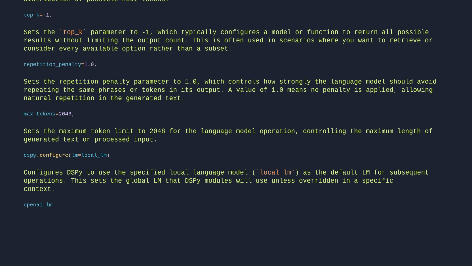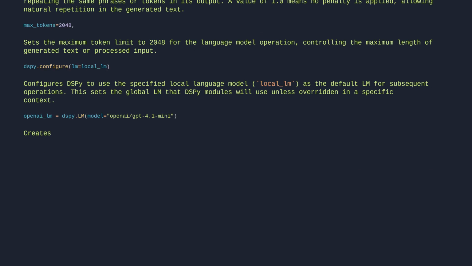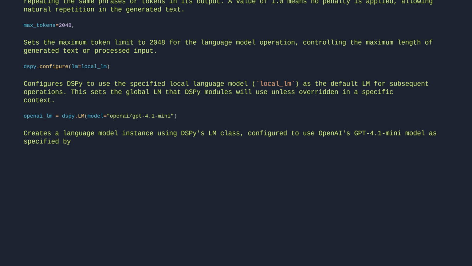openai_lm = dspy.LM(model="openai/gpt-4.1-mini"). Creates a language model instance using DSPy's LM class, configured to use OpenAI's GPT-4.1 mini model as specified by the openai/gpt-4.1-mini model identifier.